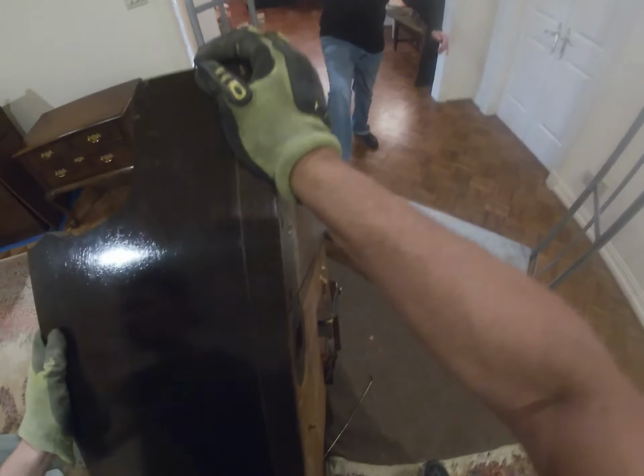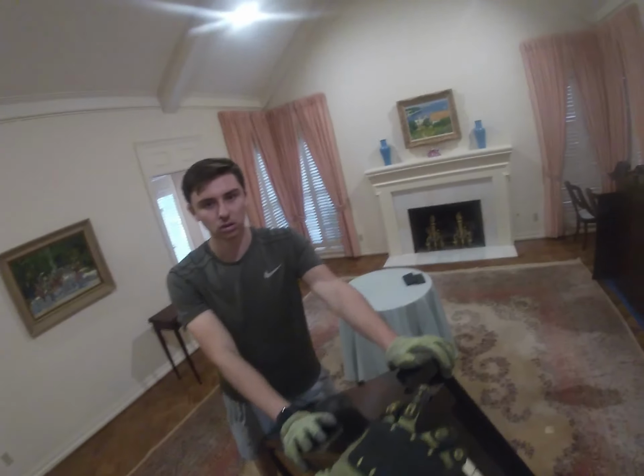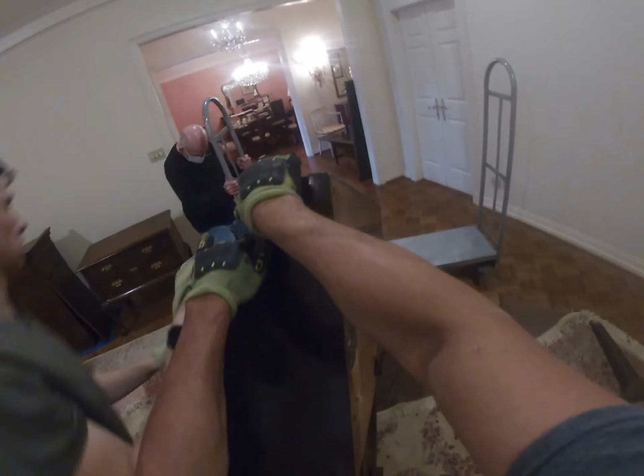You know what? Let's, yeah, that's right. What you're doing. Lift it up. And then that thing should go underneath it. I got it, Maddie. Go adjust it. I got it.